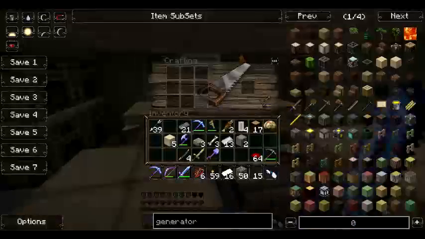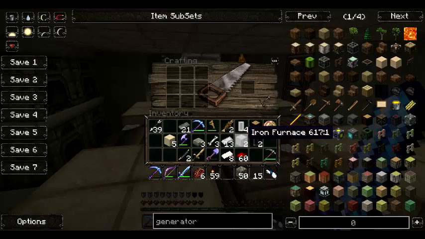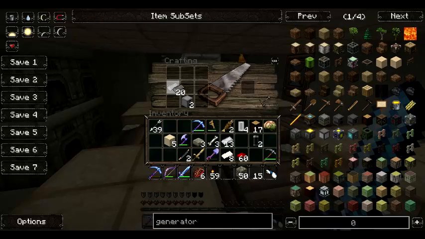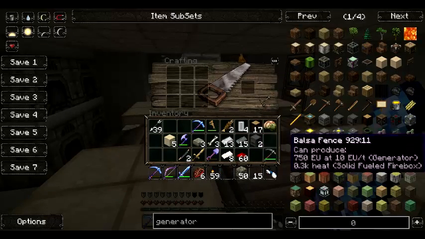So, battery. 1, 2, 1, 2, 1, 2, 1, 2. Then 1, 2, 1, 2. And there, batteries. Then iron furnace. Iron furnace and three refined iron. 2, 1, 2, 1, 2, and two. There, I got my two generators.